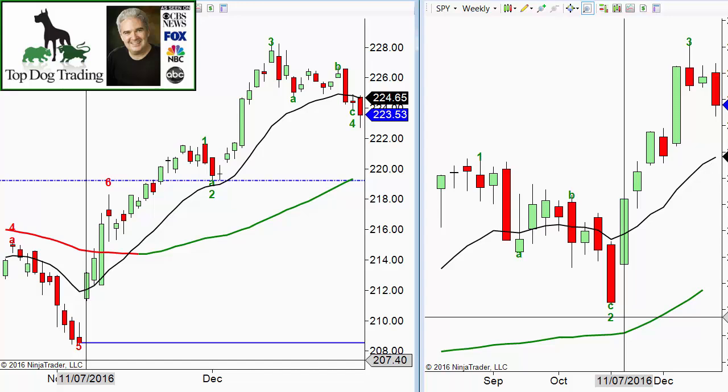Now, we want a good signal, a good trigger, if you will, on the daily chart as well, but we're primarily looking for the setup on the longer term chart. And by the way, I'm using daily and weekly charts, but this can apply to any two time frames. You could use an hourly chart and 4-hour chart, or shorter time frames if you want to as well. So the point is looking for the setup on the longer term chart.